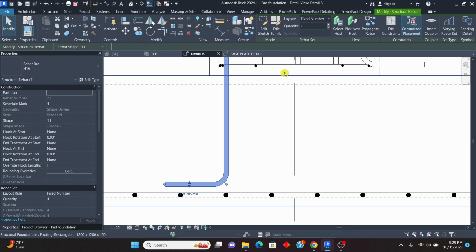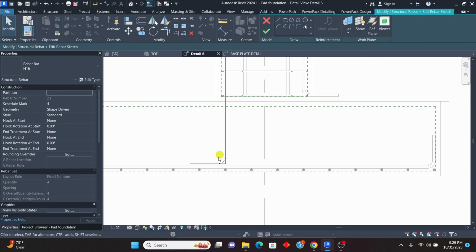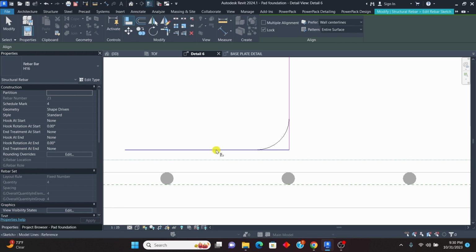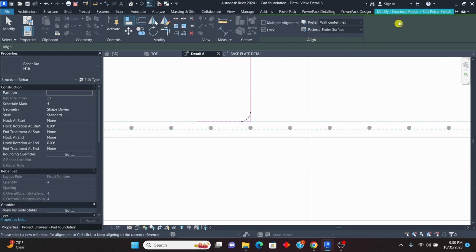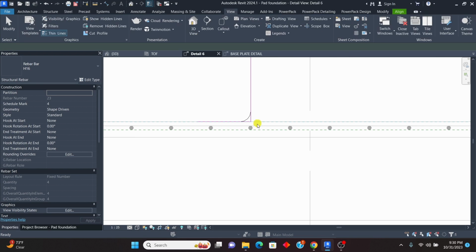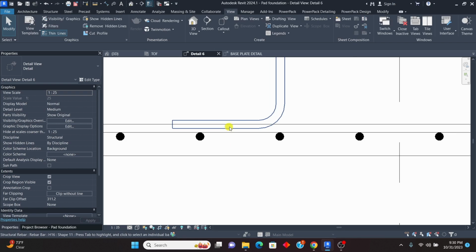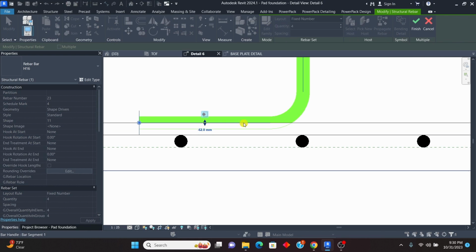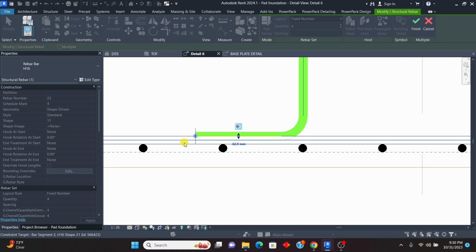So I can even select on that bar, click on edit, and I can even align now so that I specifically align with this one and that one. Then click on modify, then finish. Okay, now it's intersecting with this one. I can use the edit constraints and pick the center. Okay, I just want to make sure that, anyway, let me try to pick the center there.